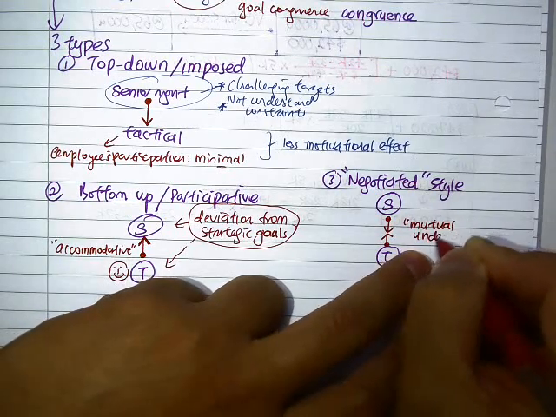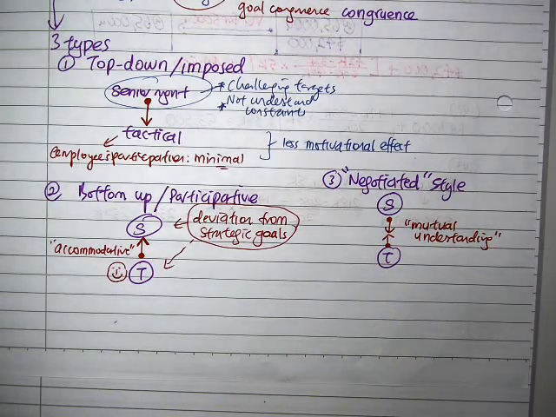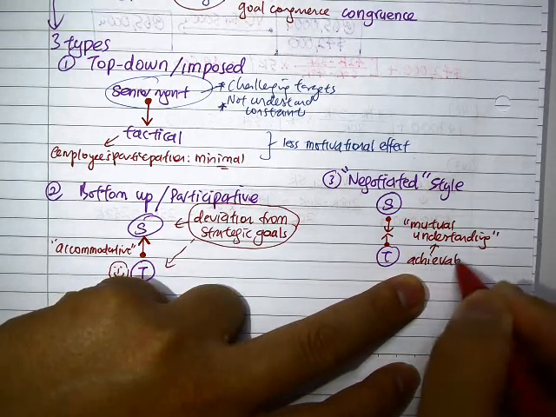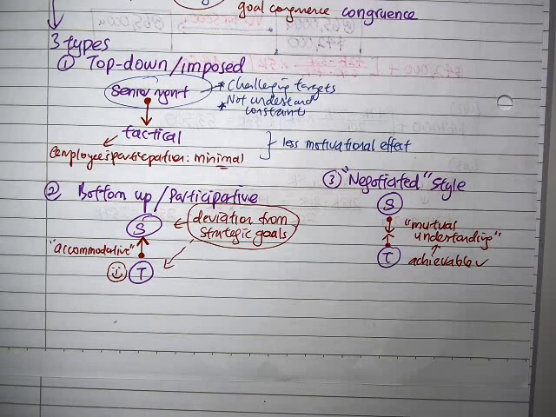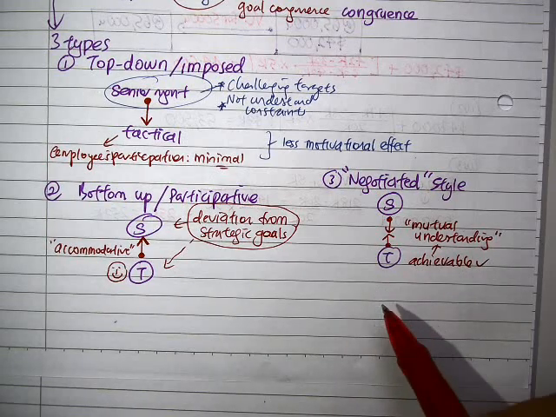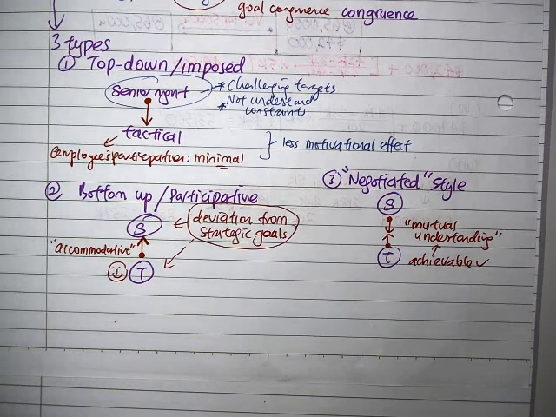mutual understanding, that both sides agreed on the target, so it's definitely more achievable. Okay, and obviously you have the motivational effects that you want, because you give them a chance to give what they want to say and you respect what they say. Okay, and because when you compromise, they agreed to it, so it's easier for you to buy in the support.